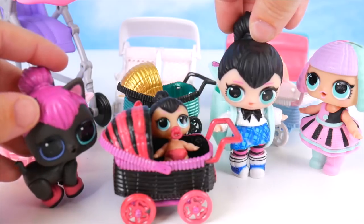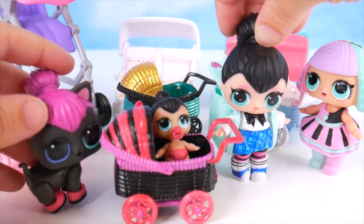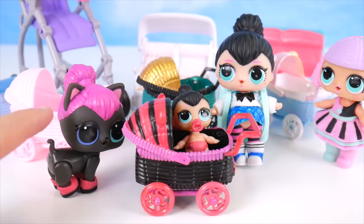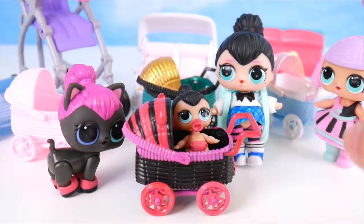Yay! Thanks again for all your help. My backpack is so much lighter now. And I think Little Spice is happy too. Did you guess that they would get a pet in their stroller? If so, say I got it in the comments.